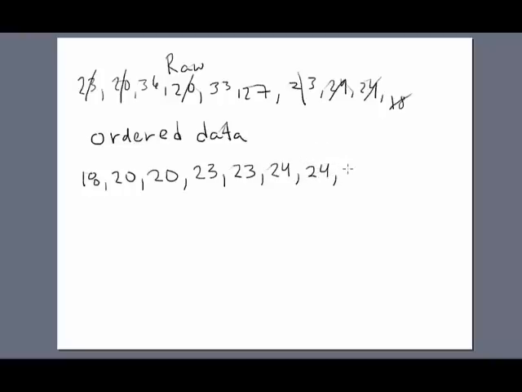And then we have 33. And whoops, no, we have 27. Let's go back and erase that. Sometimes if you make a mistake, just go back and erase it. So we have 27, and then we have 33 and 36. So now we have our ordered data. We put our data in order from the lowest to the highest. That's something that you want to make sure that you do when you are presented with a distribution of scores or a set of data.